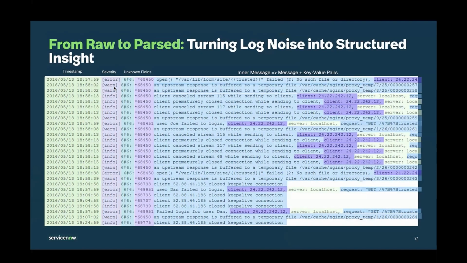To understand this log data, you need to parse or slice the data in a way that makes sense. HLA is going to do this automatically for you and then figure out what the timestamp is, what the severity level is, and most importantly, what the message is that's coming from the logs.